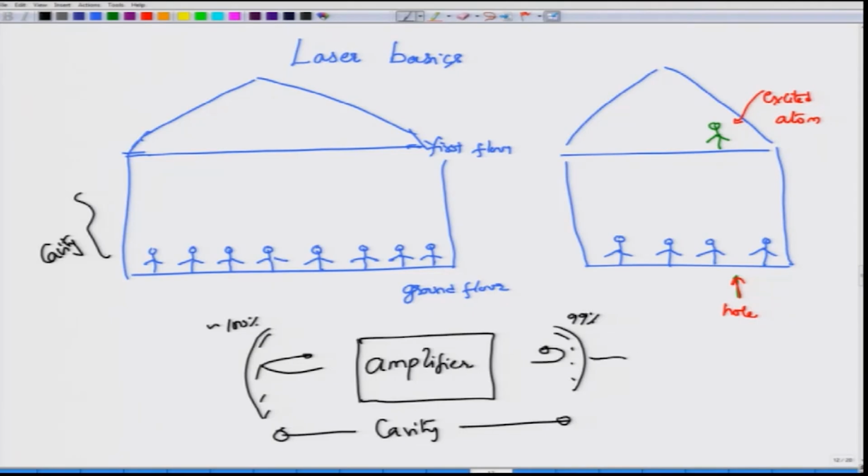So, that 1% of light that comes out from these lasers is sufficient for us to actually work with. Of course, the numbers 99 and 1% are not to be taken literally, because some lasers actually work with 90% and 10%, some of them work with 65% and 35%. So, depending on the laser and on how much power you want, you can adjust this output coupling ratio.